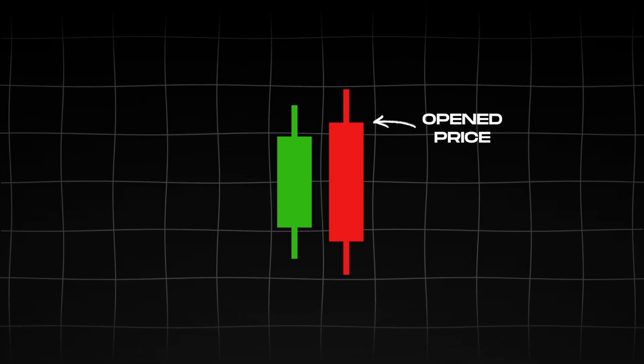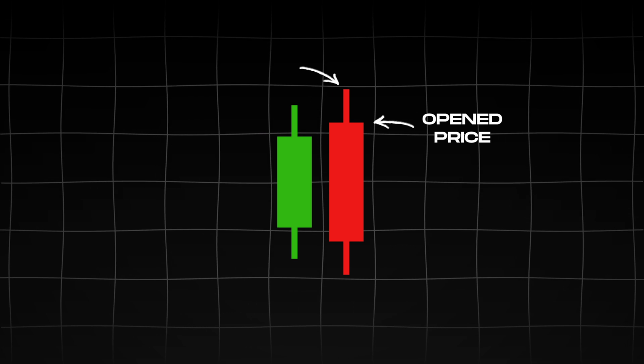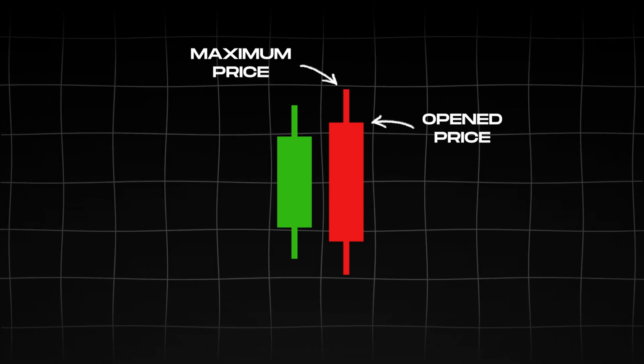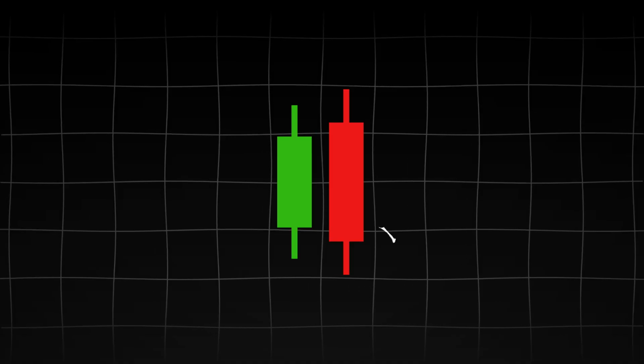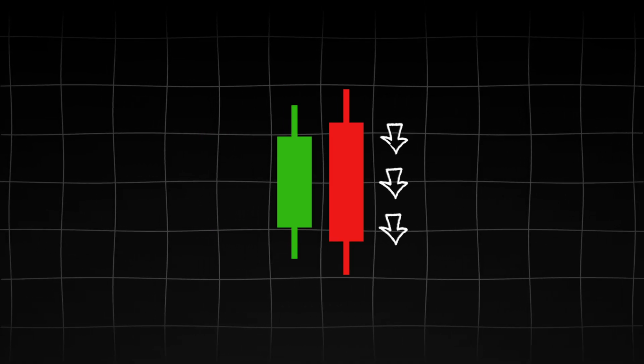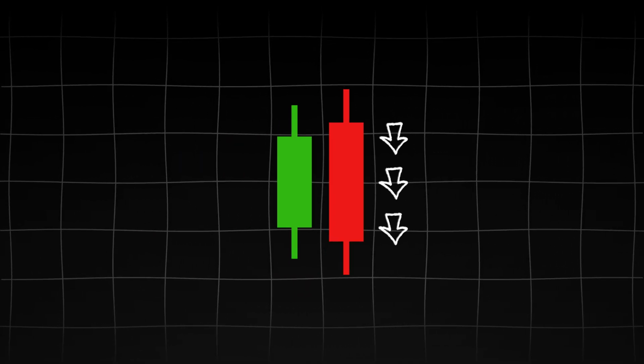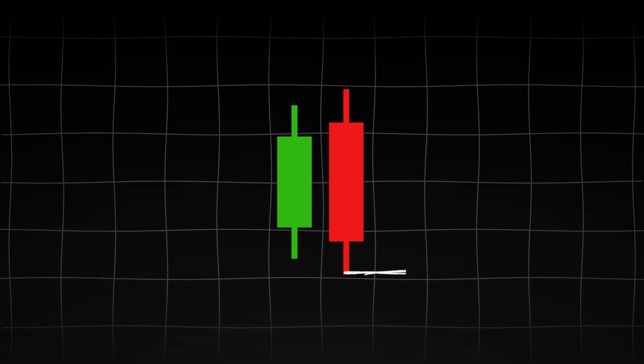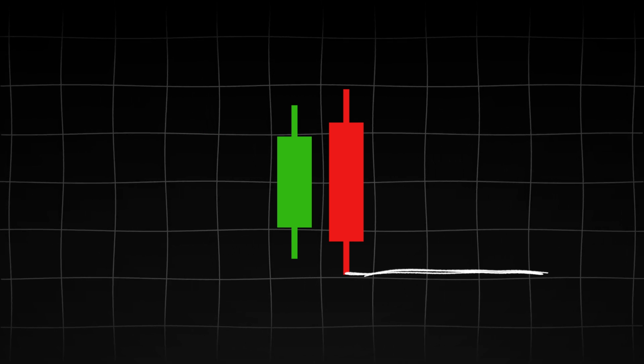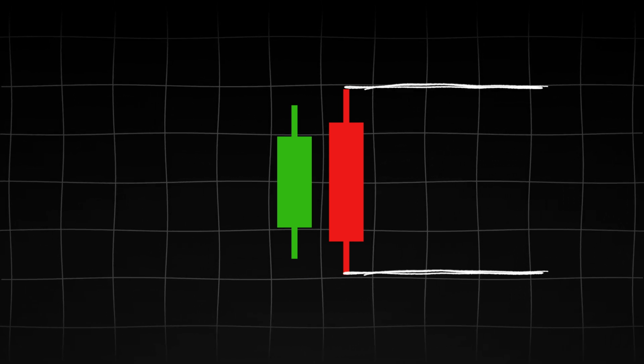When a new candlestick opened, buyers tried to push the price higher, breaking above the previous candlestick's high. But sellers saw an opportunity to profit at this high and started selling. Their pressure was so strong that they managed to push the price below the previous low, and sellers covered more distance than buyers, meaning they've taken control of the market. Therefore, we can place a sell order below the low of this candlestick and set a stop loss above its high.